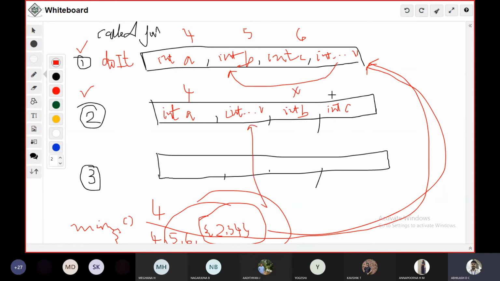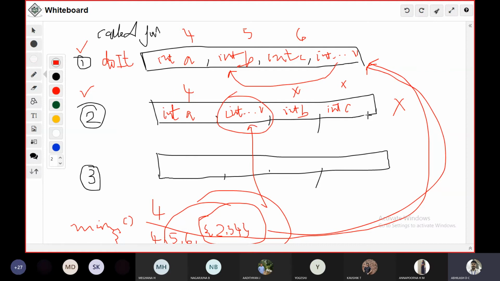This will not get the value. This will not get the value. Because you say that this is a variable array and whatever you are sending, I have to put it there. So this syntax will be wrong. Why? Because my variable argument should always be at last. You got it?